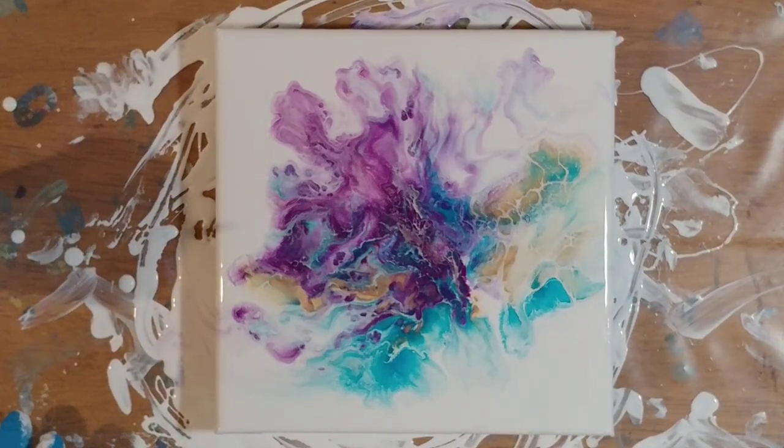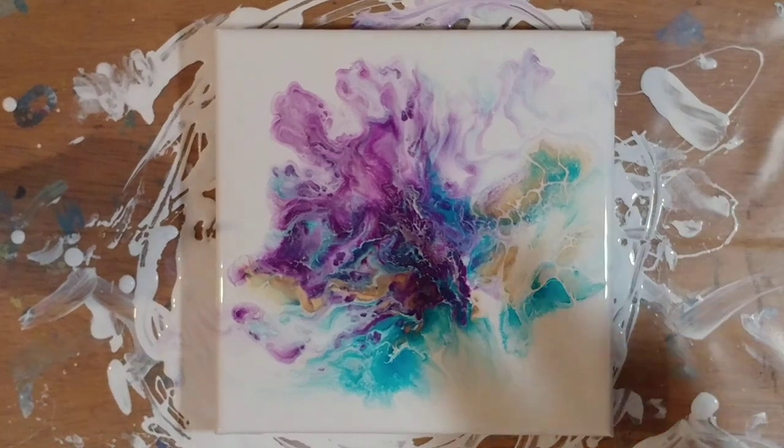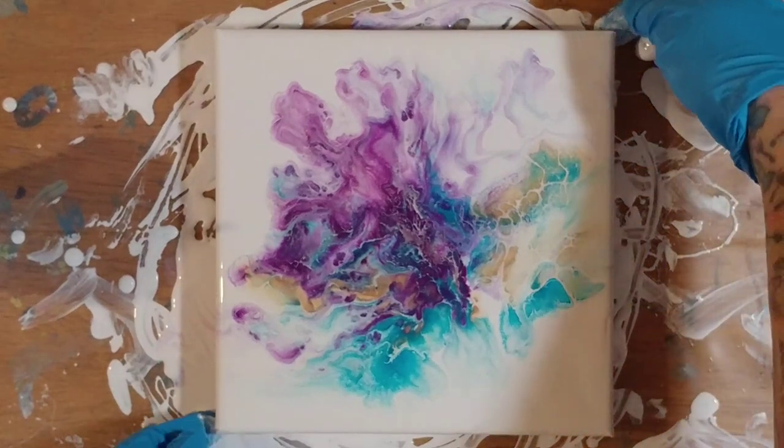Yeah, we kind of lost the lacing in here, and it's just because I used the pouring paint instead of my regular mixed paint with Floetrol. So next time we'll know better. But I think it's still a pretty little painting.